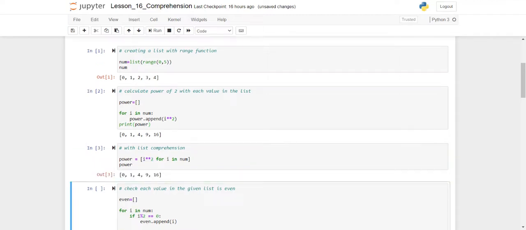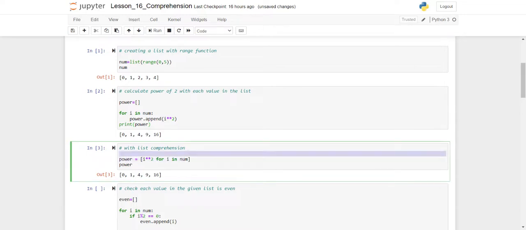So when we print it, we get the same result. What is the difference? Here we needed four lines, though we are using just one line here. So comprehension, you can say, is a shorter version of syntax, and it's a substitute for the for loop, because we are not using different lines to define the for loop. We are doing it in one go here.